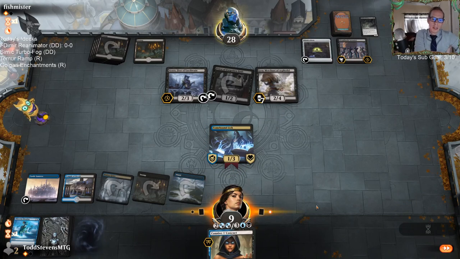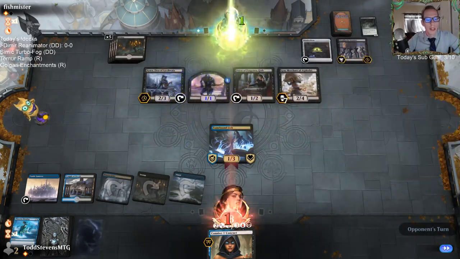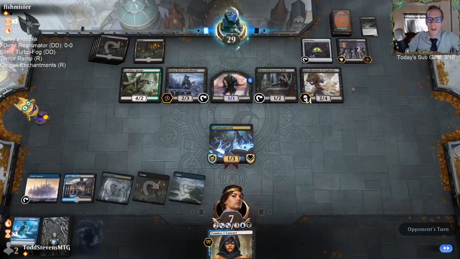I think we're dead. Yeah, you can find the list here for the Golgari enchantments. I posted it a couple of days ago. We just haven't been able to play it yet. That's lethal.